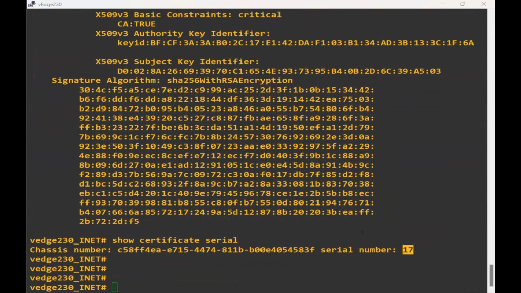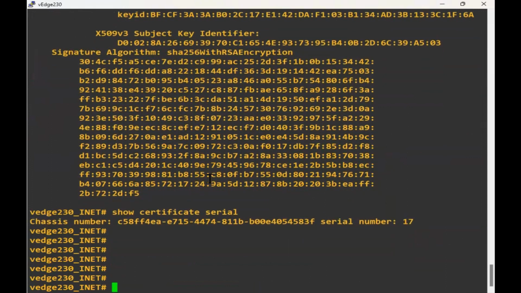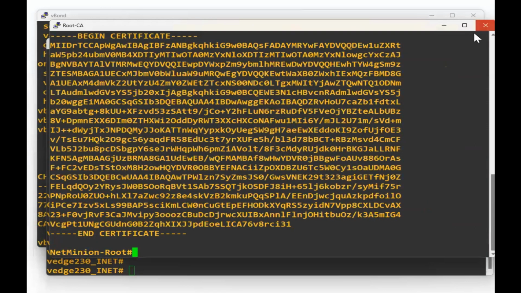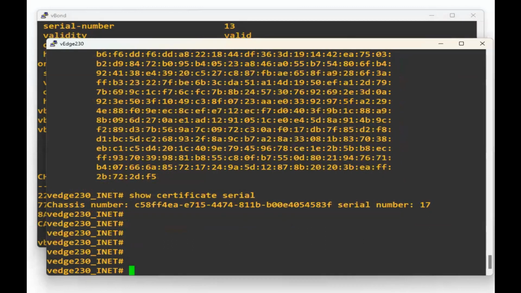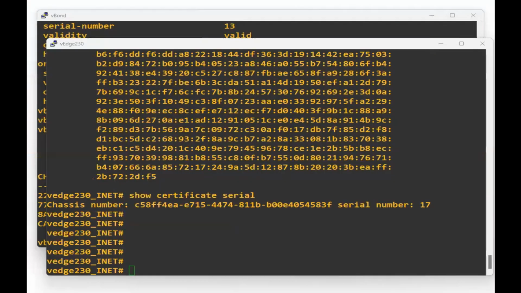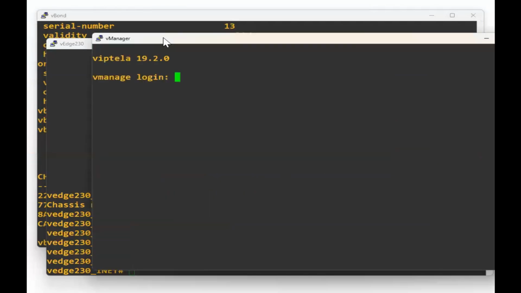This is the second way I am telling you, without token. Now the thing is, my vBond is still not aware of it. Neither my vManage, nor my vSmart. To make them aware, I need to do some steps. What are those steps? Let me tell you. So vBond I have. Let me go to my vManage also, because I need to tell these two. These are not aware that there is one more device.